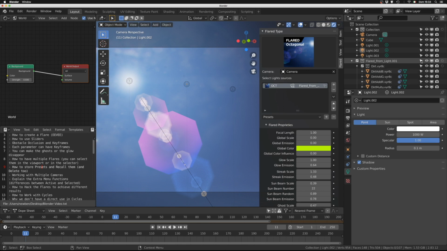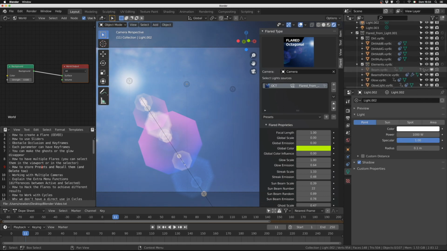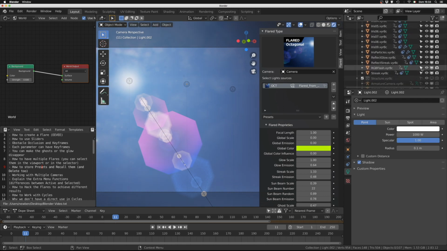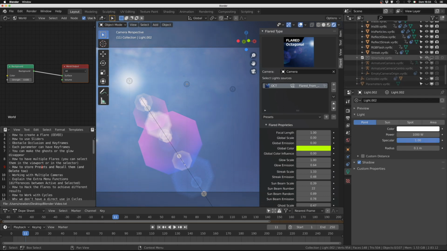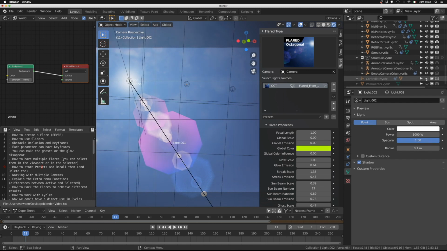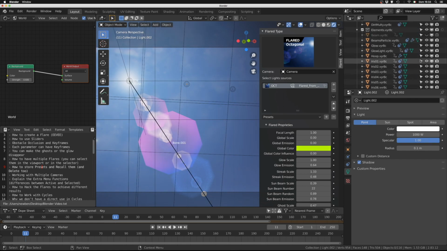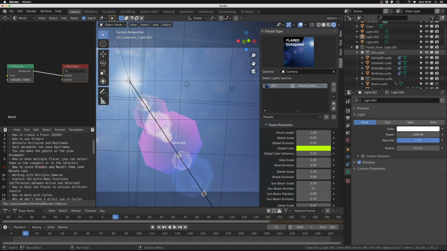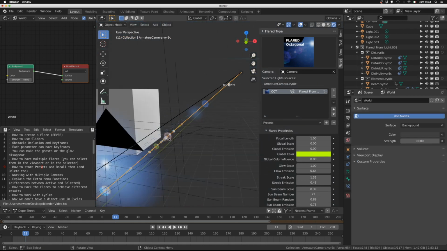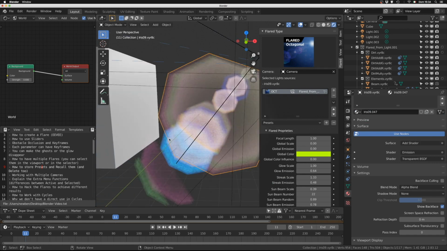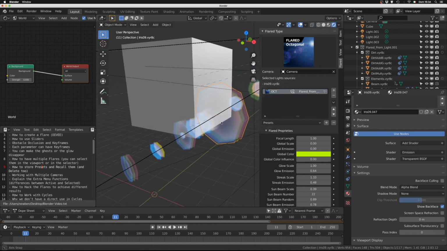If you enable the selection, now you will be able to select a lot of other elements of the flare that by default are not selectable. They are not selectable because we don't want you to make difficult things that will be hard to come back from. So now you can do whatever you want here, but you can also break the flare, so do it at your own risk. The elements are selectable, I think. Yes, as you can see, they are selectable.